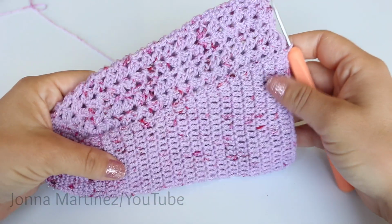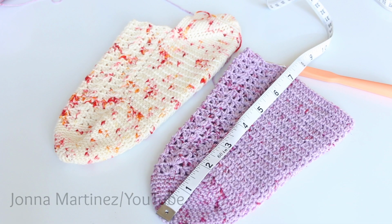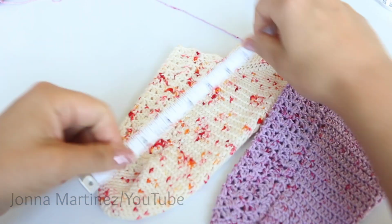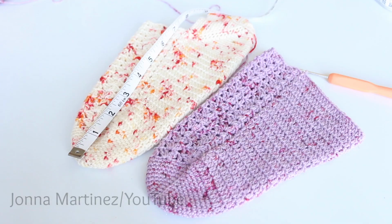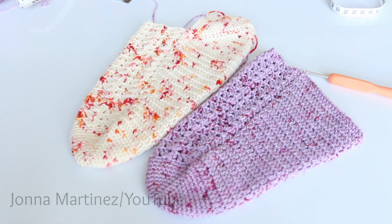Here is my work after 12 increased rounds. At this point, the pattern says your sock should measure 6 3/4 inches from toe to top. Both of my socks at this point do not measure that. They measure 7 1/2 from toe to top. This does not concern me at all. It fits my foot perfectly, and the extra 3/4 of an inch doesn't make any difference to me.